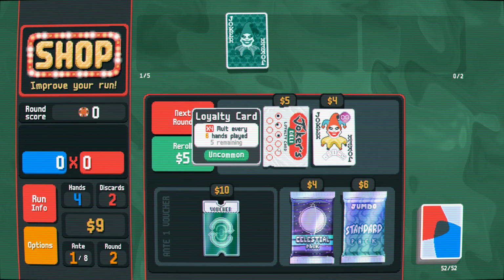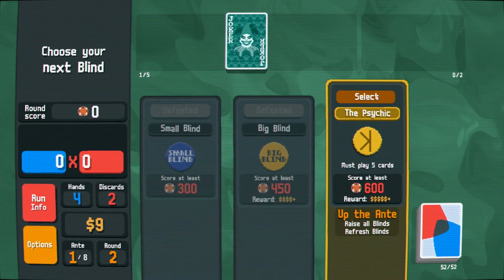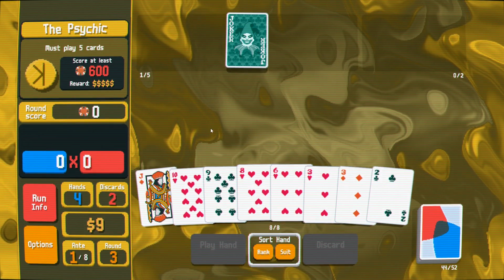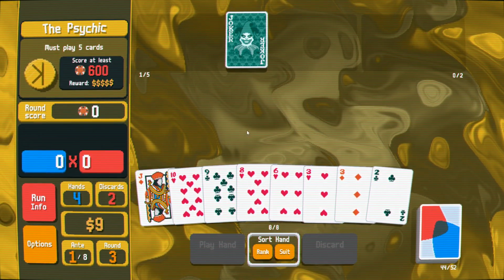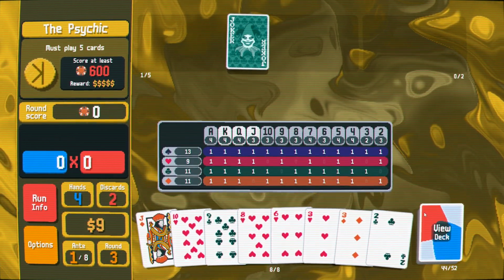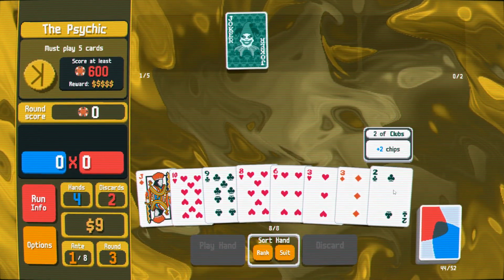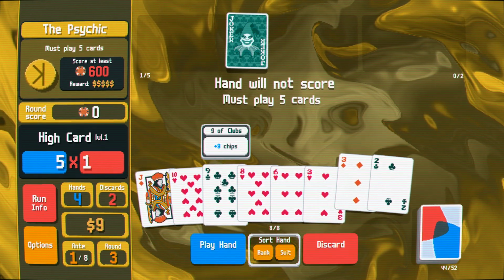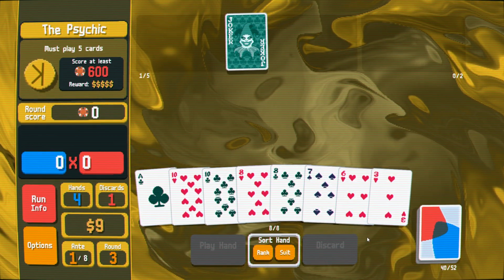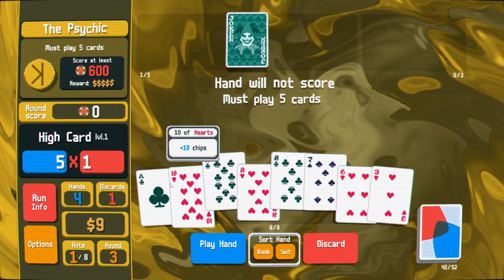Times 4 mult every 6 hands played. Yeah, no thanks. That's a little broad. I guess the thing to do is to try to pursue the heart flush, even though it doesn't leave us in much of a spot if it doesn't work.